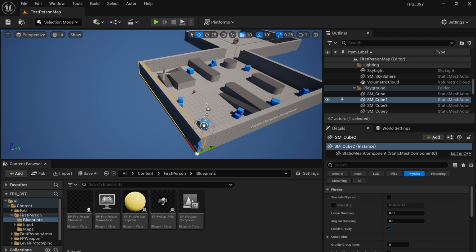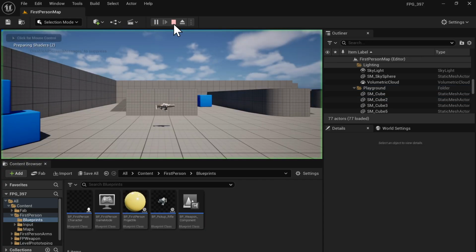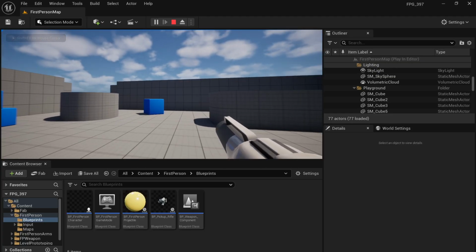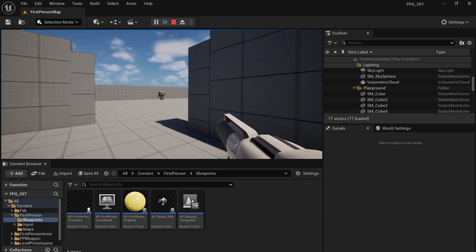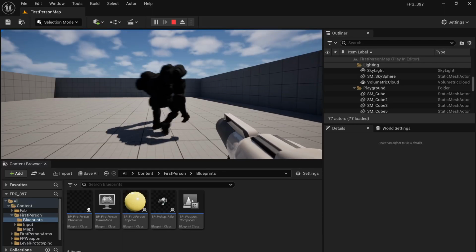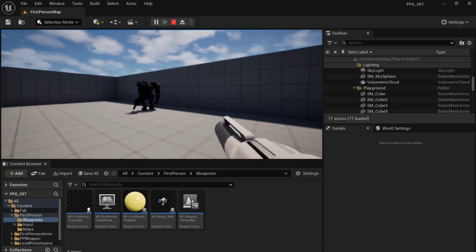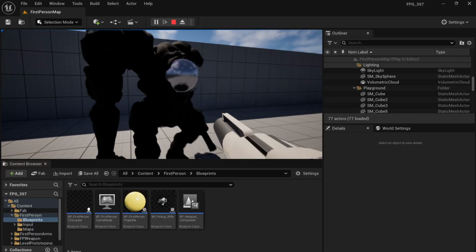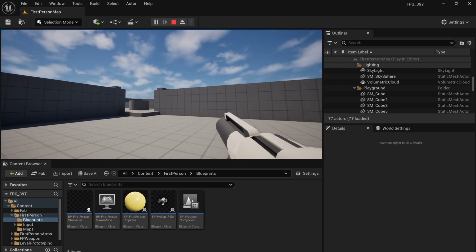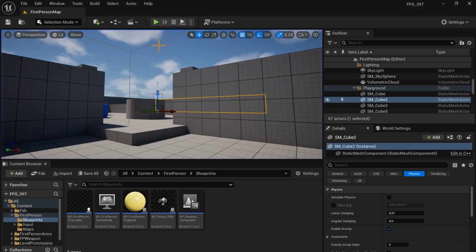Right. So we have some form of a friendly, safe side of our map. We have our fighting side. We've got a gun that we can come and grab. And we have a fishy, or some version of a fishy, that we can shoot. And it will respawn close. Okay. He doesn't need a texture. Not at all. He's fine.